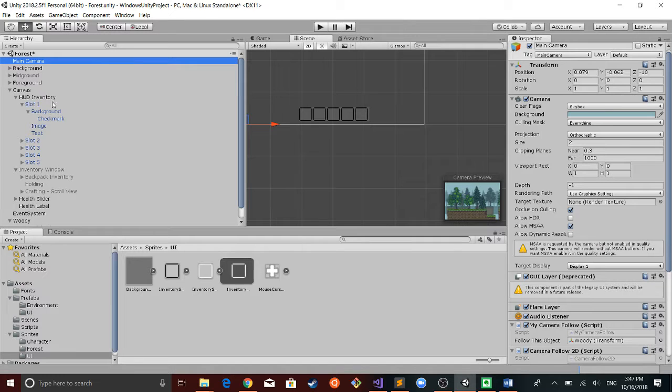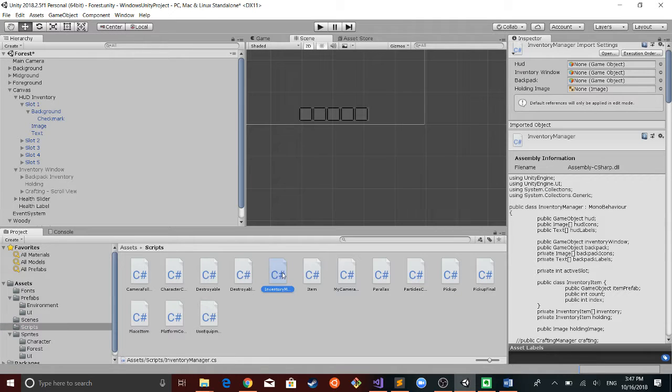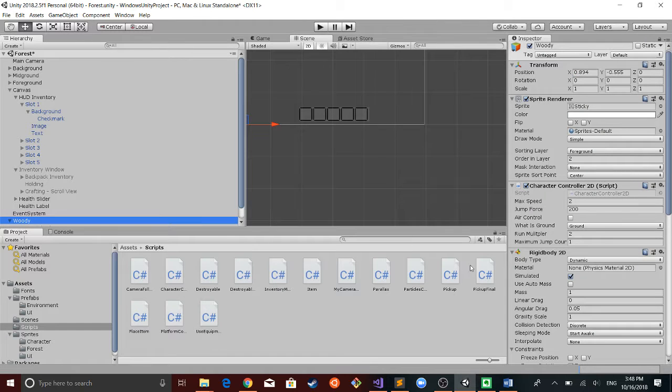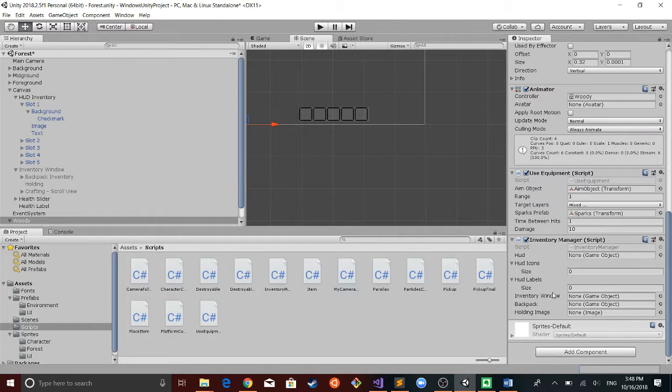For this assignment, I have provided a new script that you'll be able to get with a package called Inventory Manager. The Inventory Manager is going to tie to the character. So I'm going to go ahead and just load this up, and then I'll get into a little bit more about what it does.